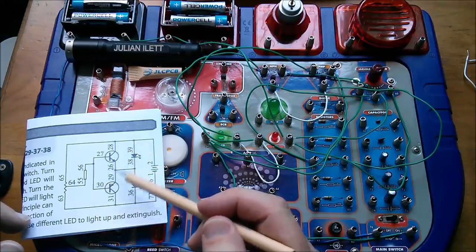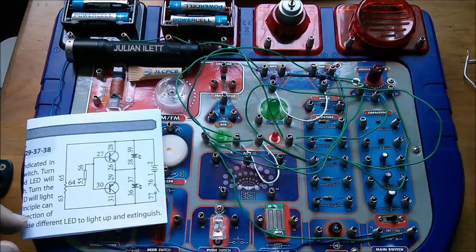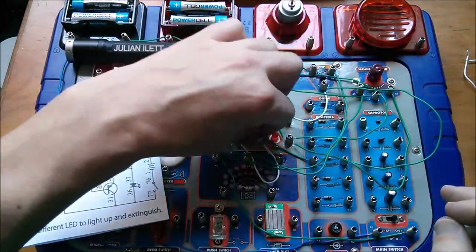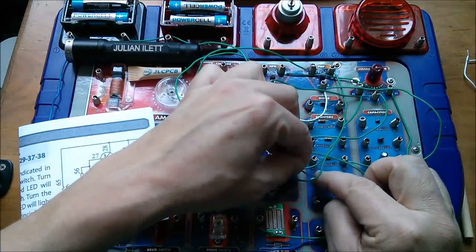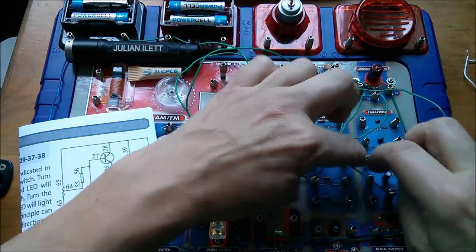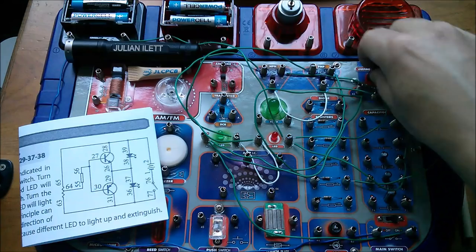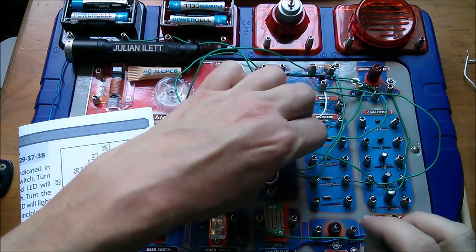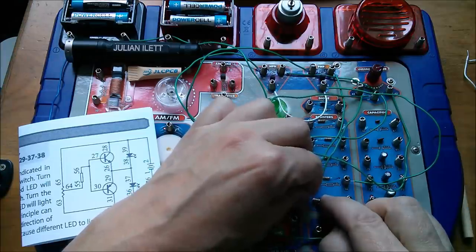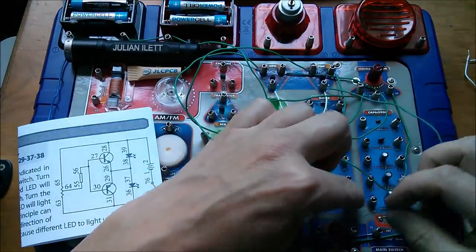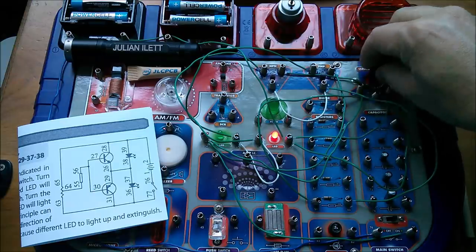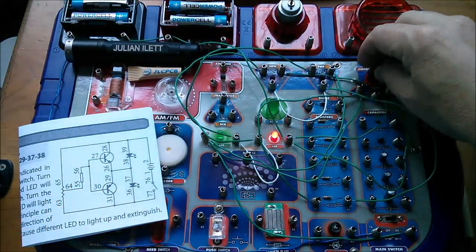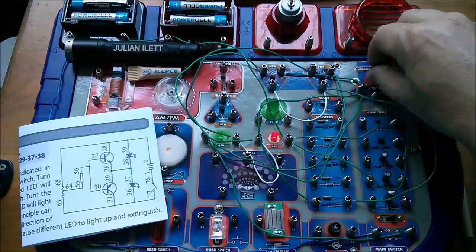But there's still no current limiting in this circuit, it's all a bit worrying. Unless the current limiting of course is here - base 5.1k on the base. Not sure what the gain of these transistors is but maybe that limits the current flowing collector-emitter in both of these transistors. I suppose we could test that. If we move these wires down to the 10k resistor, doesn't seem too much. Let's go down to the 100k resistor, that's surely got to have an effect. Oh yes, they're much dimmer with a 100k resistor in the two bases of the transistors.